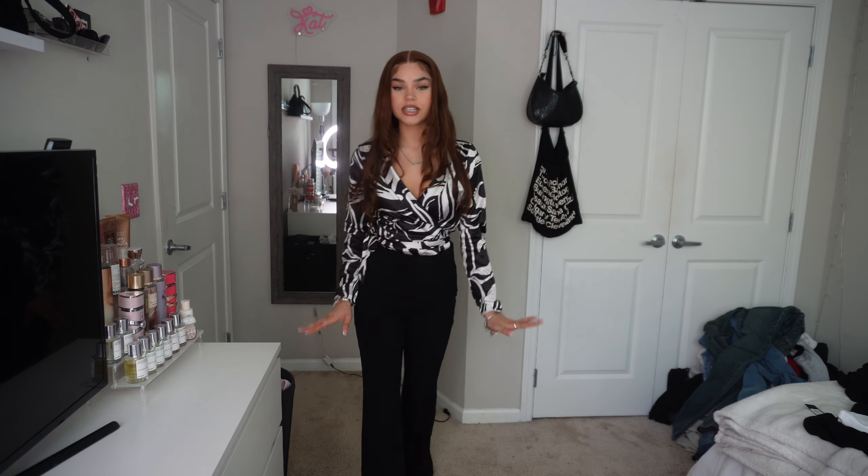I was a little confused on how to put it together at first, but I think I got it. The trousers flare and go all the way down. They're high-waisted and comfortable, very stretchy as well. I got these in a size small — I got everything in this haul in a size small for reference. The trousers are so comfortable, very, very nice. So let's move on to outfit number two.